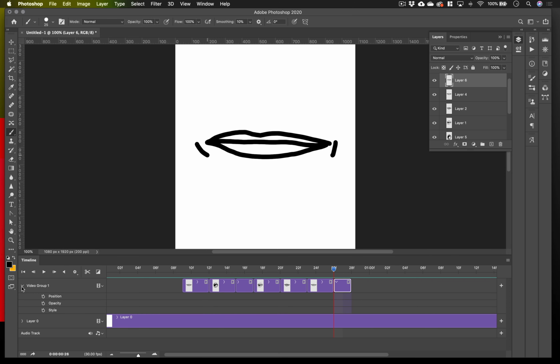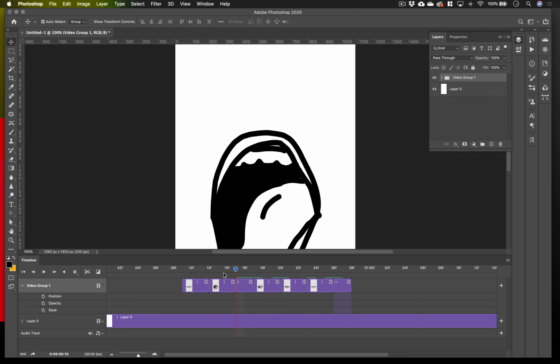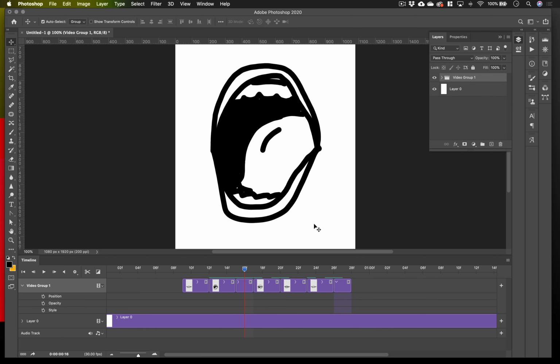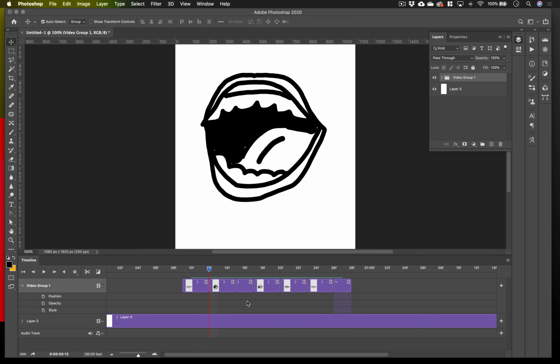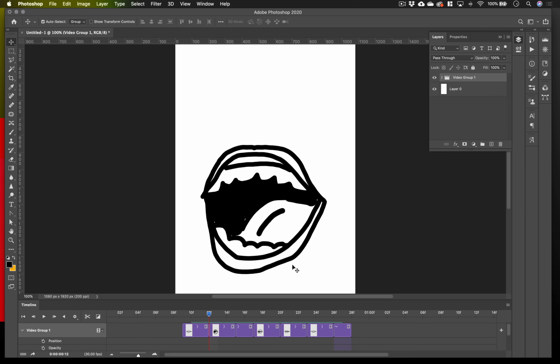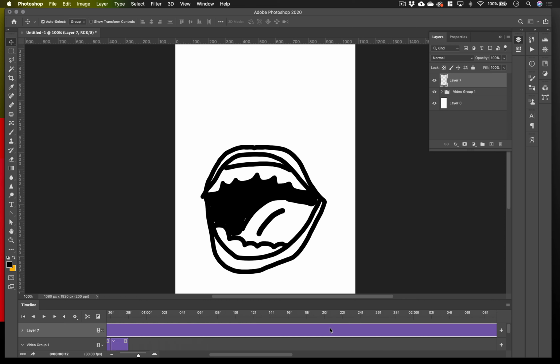Now what's great about this is you can see that I can go over here and group this selection and move my mouth down lower in my frame, in my canvas. By grouping those, using the move tool and group selection, I'm going to put a layer above this. This is where I'll draw in some of the other face features. Now I could animate all those too. That's a lot. We don't have time for that. But I'm going to put some basic wonky eyes in here.